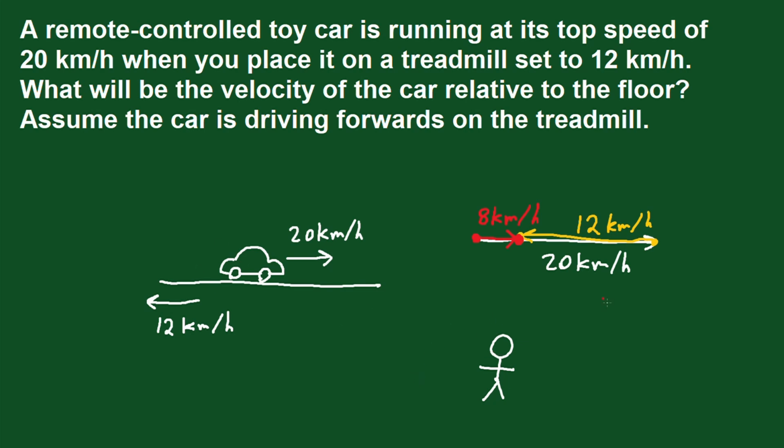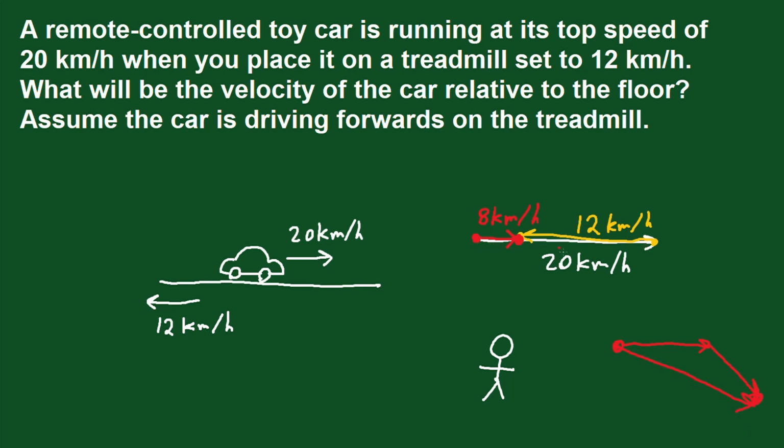Okay, so vectors can be used even though these aren't physical dimensions. They're not physical distances like we've seen in previous examples. They are instead speeds. You can still subtract them and add them as though you would with vectors that represent distances in order to figure out what the resultant velocity would be. Right? So remember, when you add vectors, you have a vector like this, a vector like this. You look at where you start and you look at where you end and you connect those dots together like this. In this case, it's the same thing.